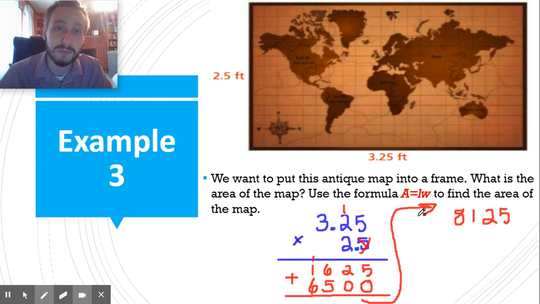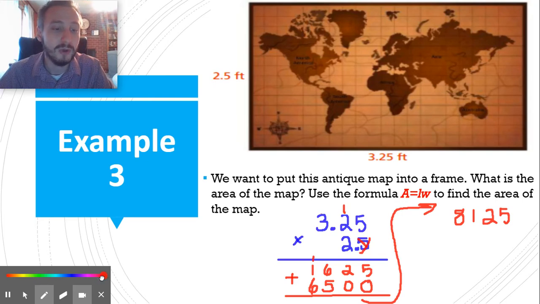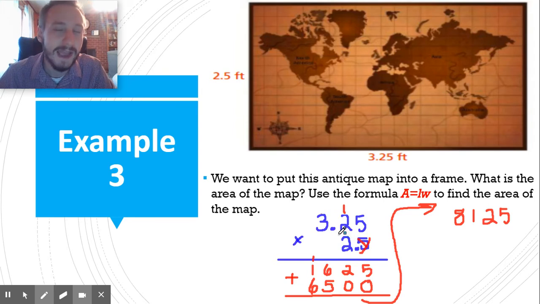But in a multiplication problem, where we put our decimal is found by you look at your factors, and your factors are the numbers that you're multiplying, and you count how many decimal places are there behind that decimal. So for this first factor, what you do is you take the decimal, and I like to call them bunny hops. You hop 1, you hop 2. So in this factor, there's 2 decimal places. And in this factor, there's only 1.